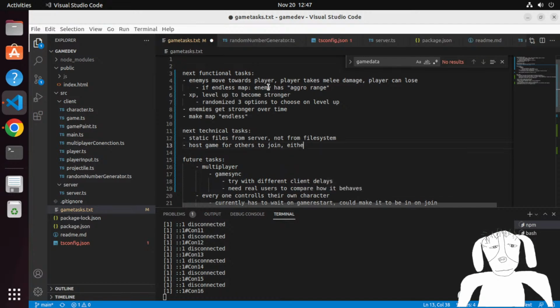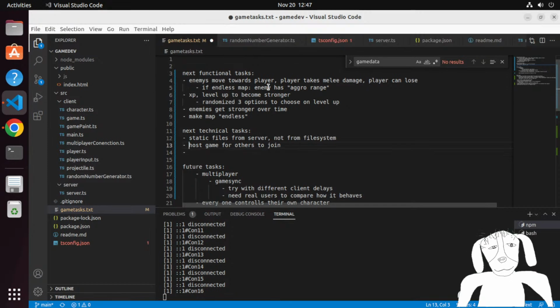I don't want it connected over my IP. Either have, what is our tools. This game for others to join, yes. Let's keep it that there's different options.